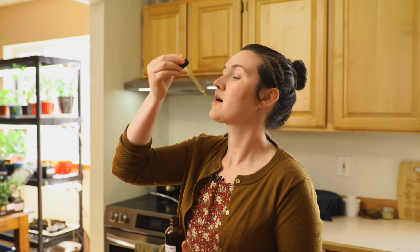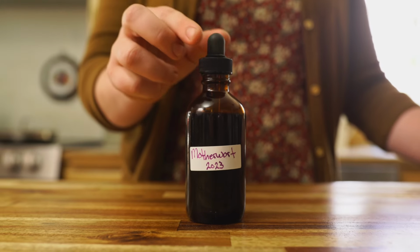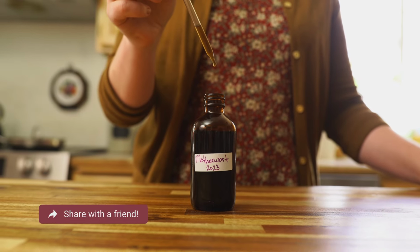Now, you can take this, as I mentioned, for acute symptoms. If you're suffering a panic attack, high blood pressure, stress and anxiety, things like that, that's usually how I use it. I have not used it in a long-term capacity personally. And what I found recommended is 20 to 30 drops, 1 to 3 times daily as needed. But I have also used as little as 10 drops in a moment of stress and anxiety. And I feel like that is enough for me personally to feel the calming and sedative effects of Motherwort.